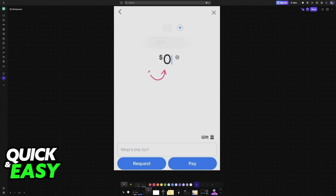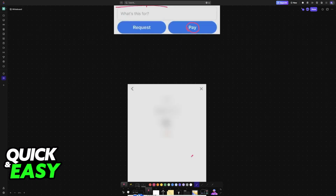Input the specific amount that you will be paying them. You can double check the recipient that you selected at the top if you would like to be sure. Their name will also appear over here over the amount, and then you can input an optional description, so the reason for this payment. This isn't strictly necessary, only if you would like to include it. Then you choose the pay option after you input the amount.